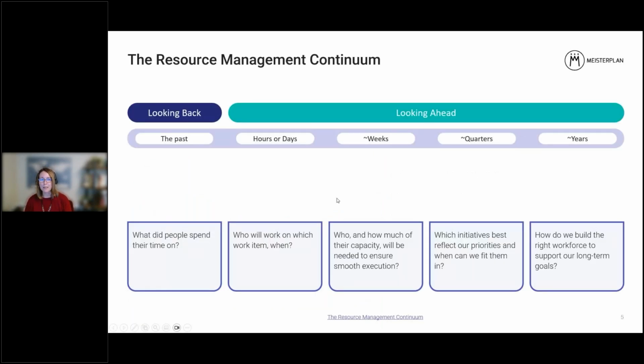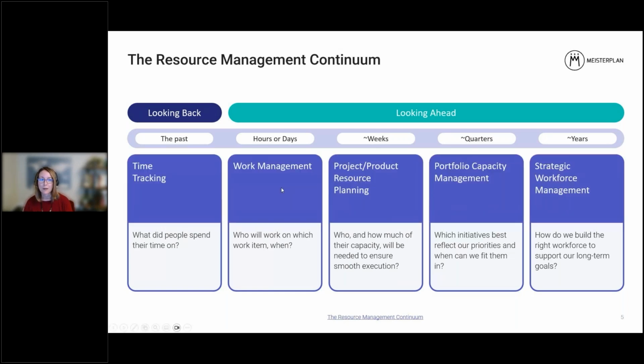We often hear the question, what is resource management? And no matter your portfolio goals, progress requires that people are actually available to work on those priorities. Resource management is what makes sure people are available. So depending on your role within the portfolio, there are variations to this question. Who is doing the work and when are they doing it?